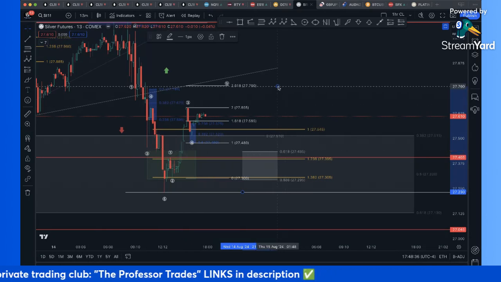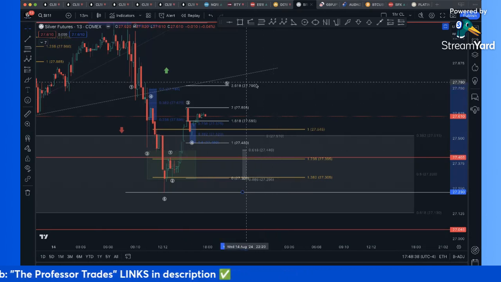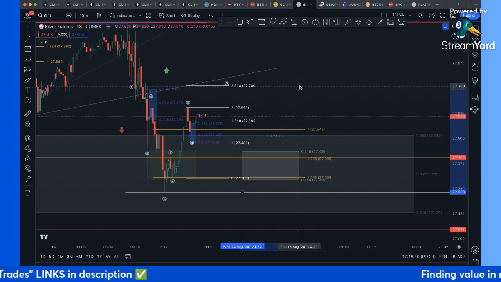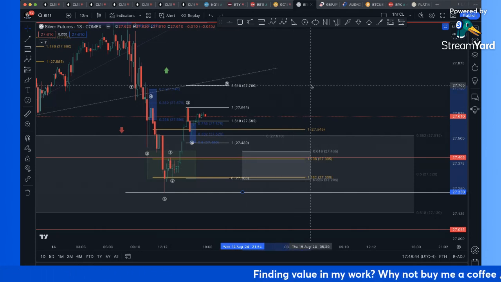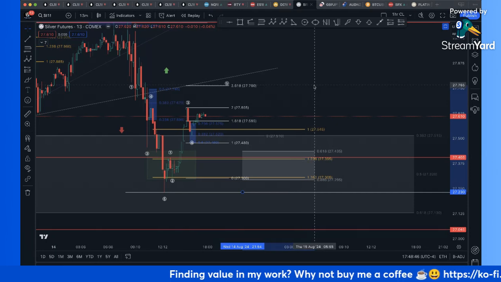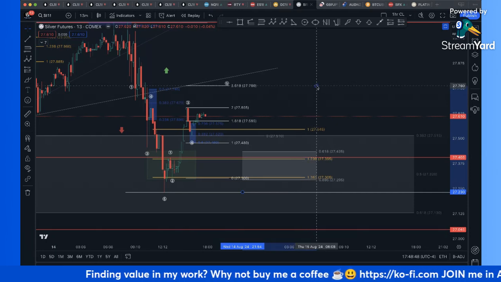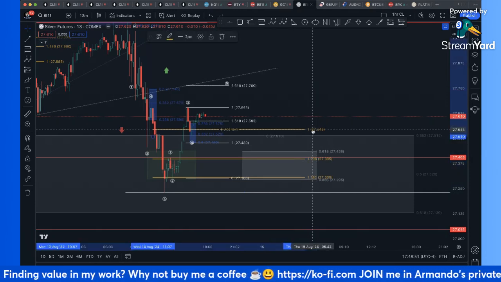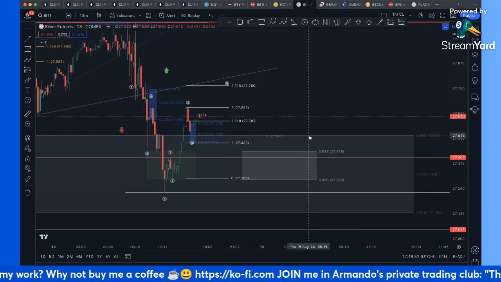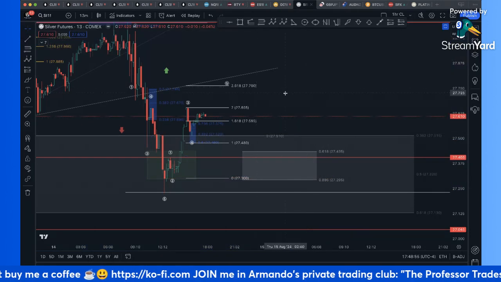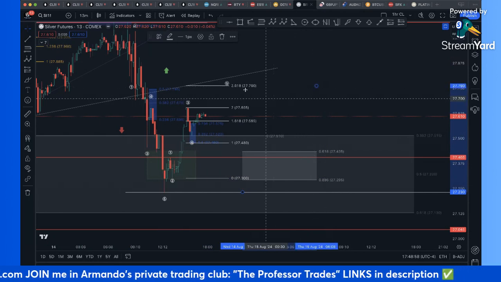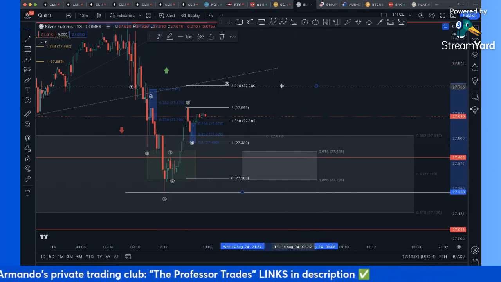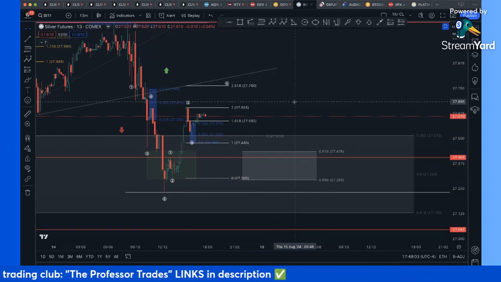So wherever it tops, I'll use the magnet again to get it exactly right, but then I'll turn off the magnet and move this over, because wouldn't it be wild if price comes down into the morning session and bottoms in the morning. Now I'm going to get rid of these yellow fibs because they don't serve us any purpose anymore. I'm going to leave these here just for reference. I'm going to leave this here knowing I need to move it. This is speculation. So that's what we want to see.